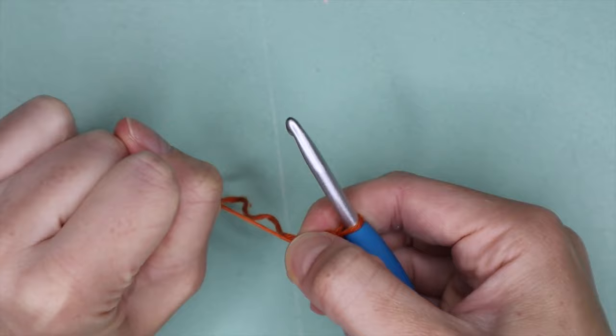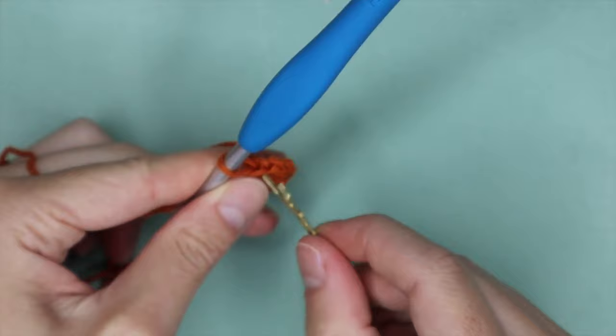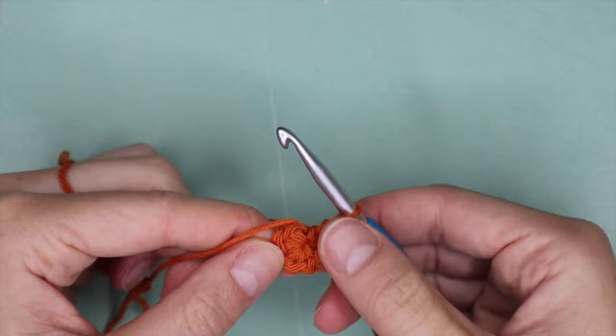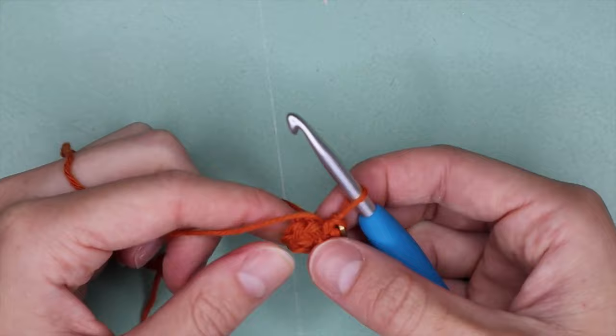So pull it nice and tight so you're not left with a hole in the middle. Now what you want to do is take your stitch marker and place it in that very last stitch that we completed. This is just going to help you stay on track with your stitch counts and your row counts, purely because we are going to be working in a spiral, so there won't be a visible join or a visible seam, which obviously is ideal. We don't want to see the seam, but you will need to place a marker there just to help you stay on track.